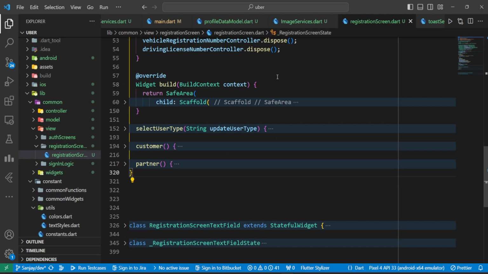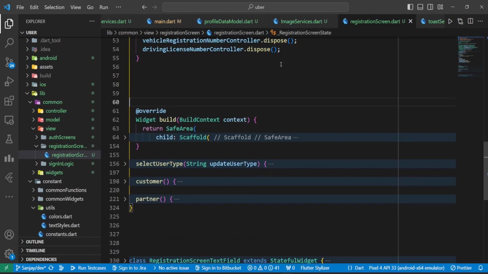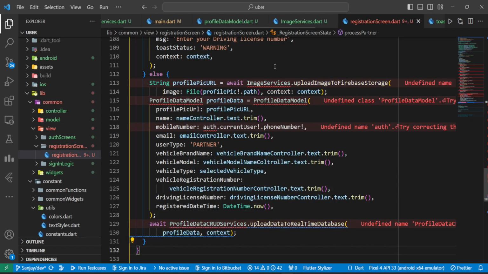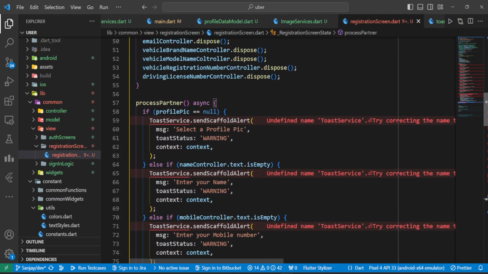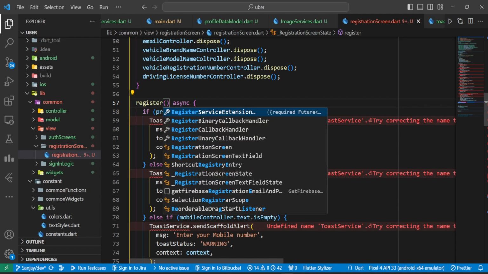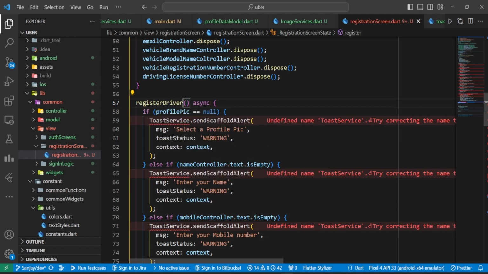Now we do have to paste it here. So here we will name it register driver, and here is our toast message.